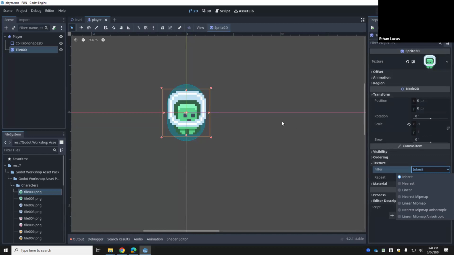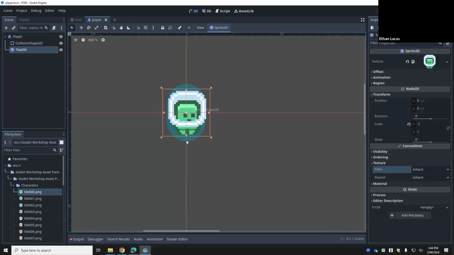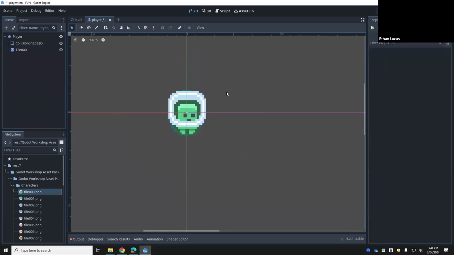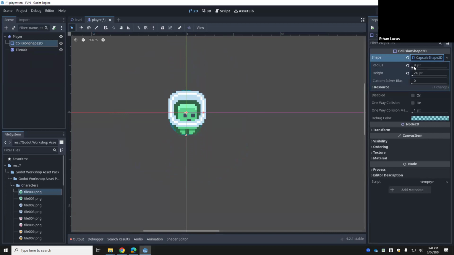The next thing to look at is this shape. So this shape is a little bit big, right? Like it goes way over the sprite. So how can we change this? If we select the collision shape, we can use these red dots to expand it or just change the shape in however we see fit. Okay, so what I'm going to do is I'm just going to make it a little bit smaller, just so it sits a little bit more snugly around the player. Or if you really wanted to, you can change it there as well. That changes it too. Control Z goes back to that.